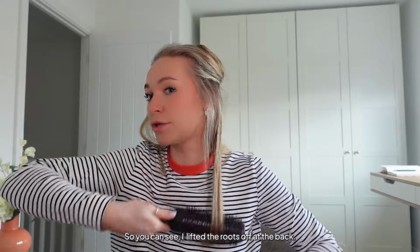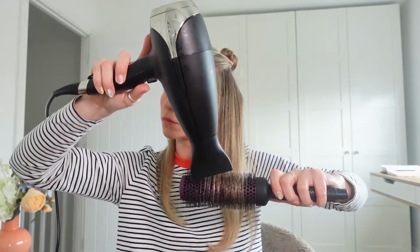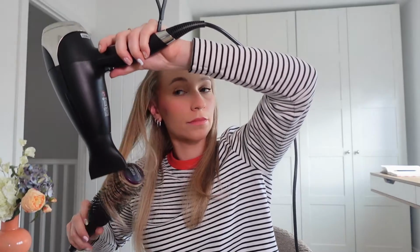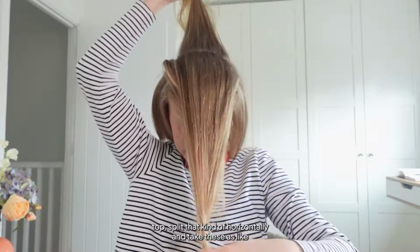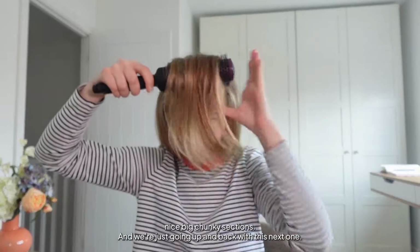So you can see I lifted the roots up at the back, and then when it's long enough, you can literally just bring it round to the front so you can then see what you're doing. So I'd say it's like a good third of the way up. So what I do now with the top, split that horizontally and take these as nice big chunky sections, and we're just going up and back with this next one.